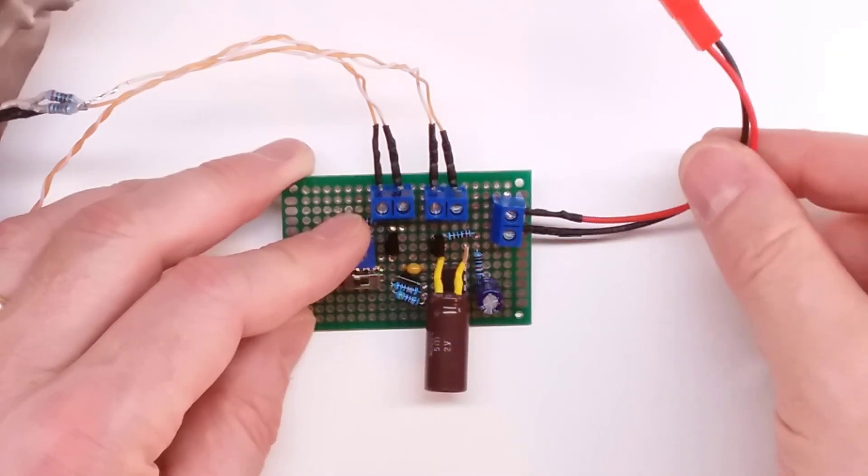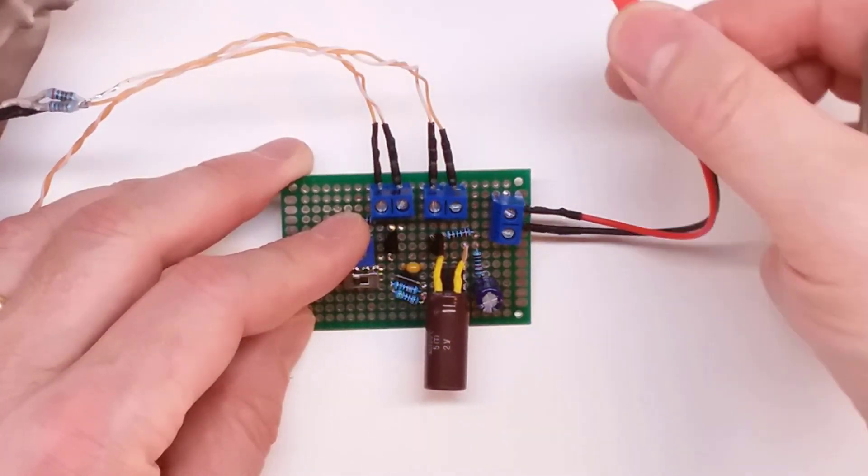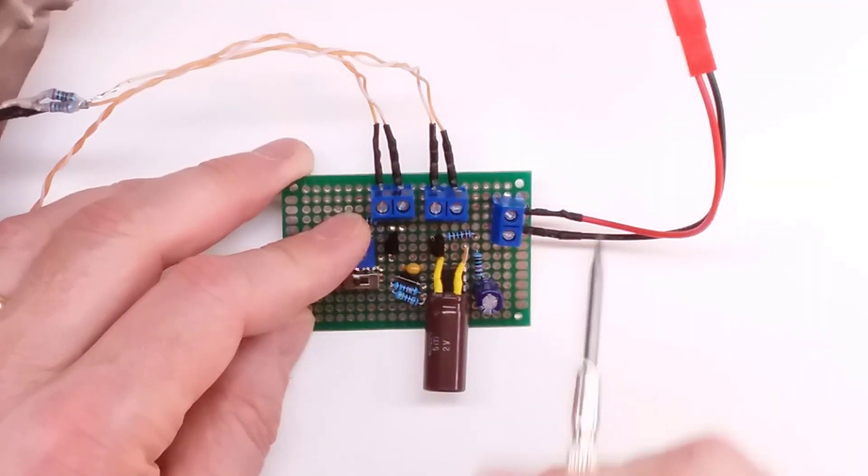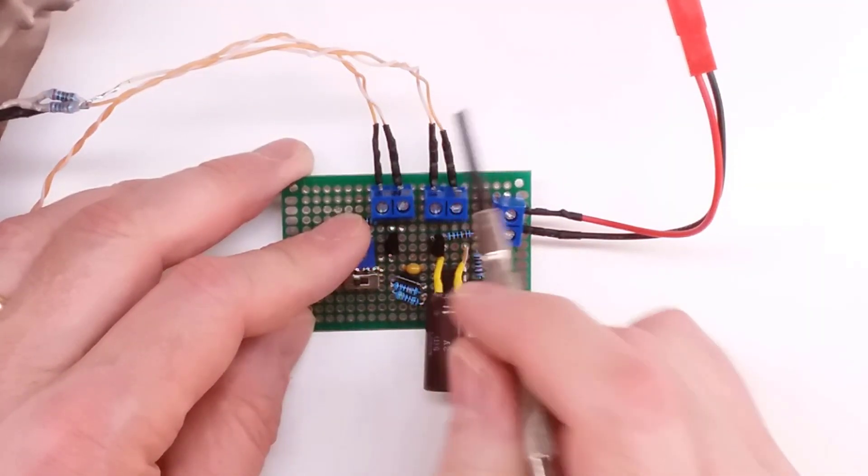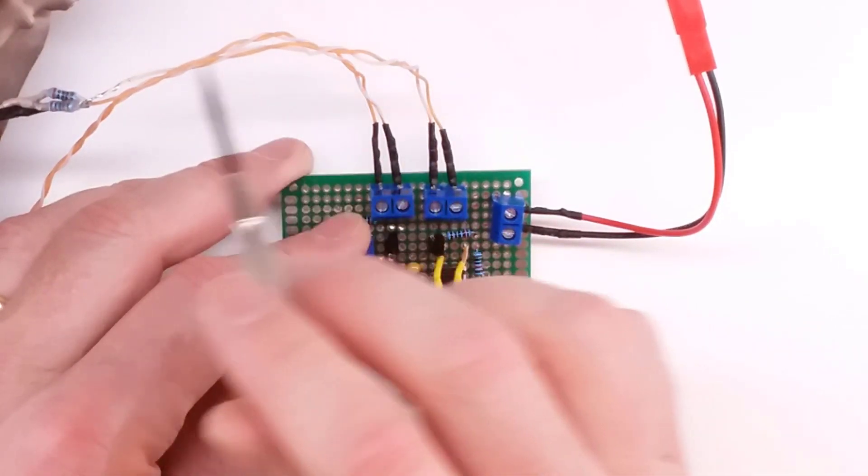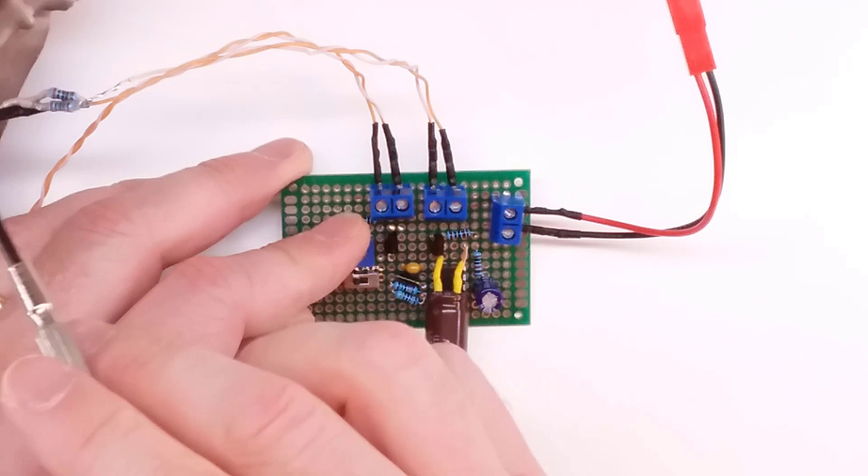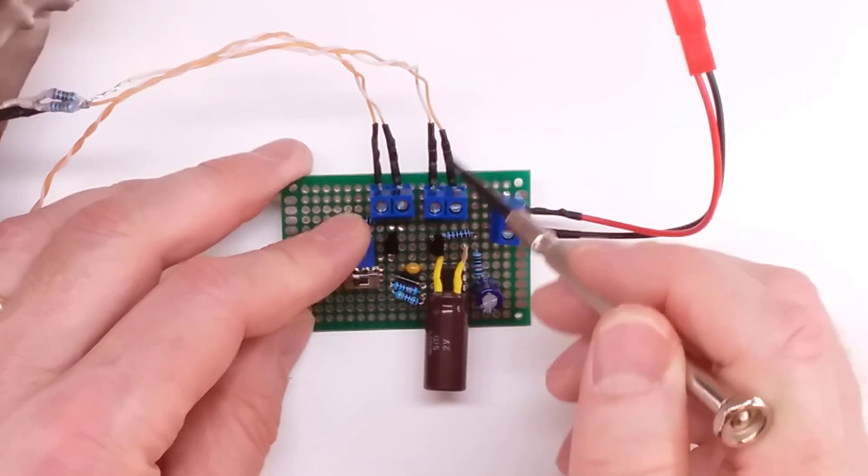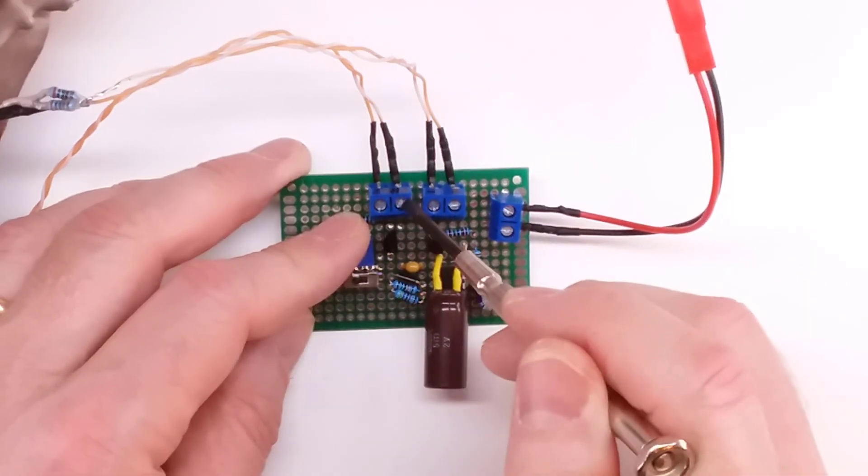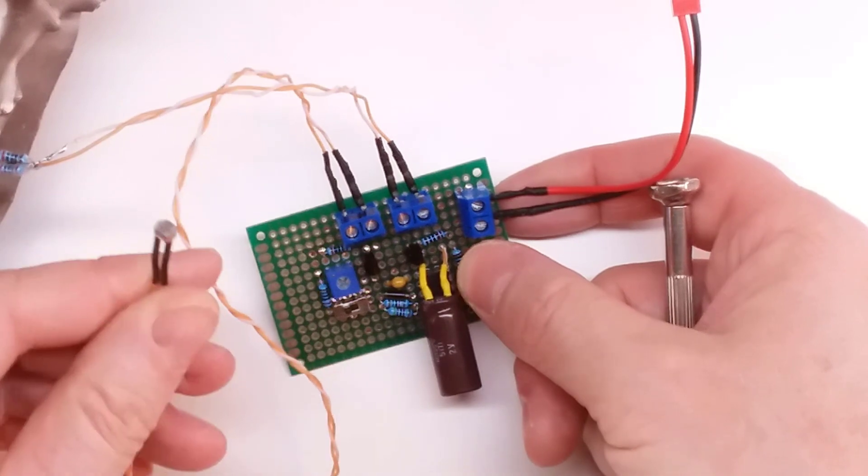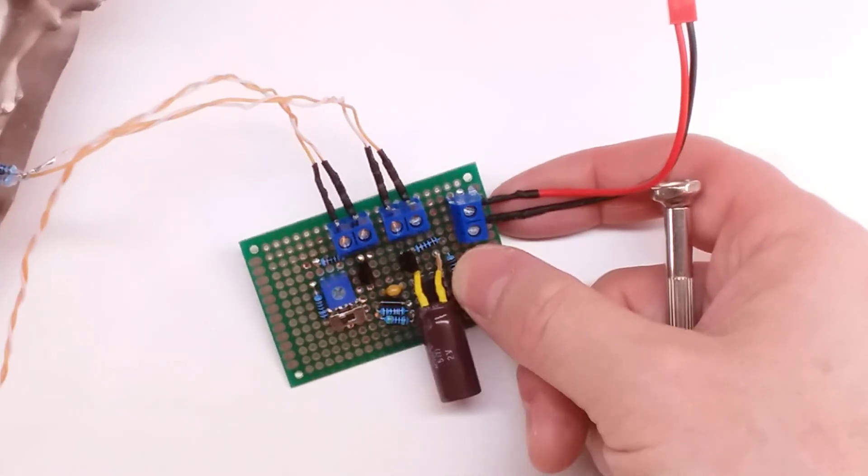And then underneath that is that 555 timer and its capacitor resistors and capacitor over here on the far, far left, as well as the diode. On the far right is my input for the battery. Now in this particular case, I just have a screw terminal and I've got a connection here up to an 18650 cell. And then in the middle goes out to my two LEDs in my rat. And these are just soldered here. The LEDs are actually in parallel, but I've got them kind of coming in here with shared at the terminal level. And then this is my LDR.